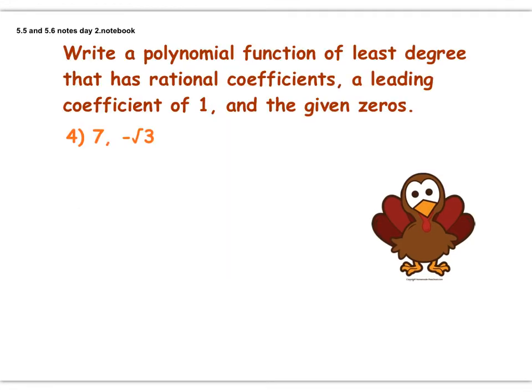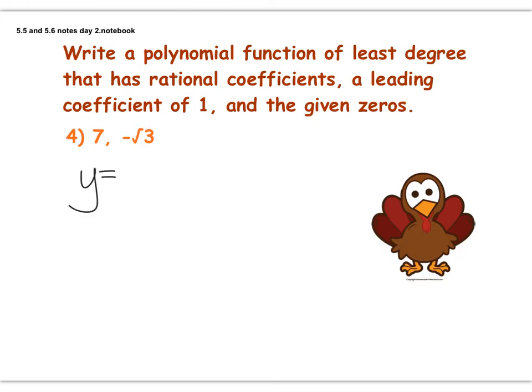All right, number 4, write a polynomial function of least degree that has rational coefficients, a leading coefficient of 1, and the given zeros. Now, that is the full-fledged directions. There's a lot of big words and a lot of fancy terms in there that kind of gets overwhelming. And those of you that read through directions and be like, wait, what am I supposed to do? All that really means is, what polynomial did this come from? What is a polynomial that would give me these answers? So we're just going to attack all these problems the same way. But now you see the directions, you understand what they're actually asking for, okay? So let's go ahead and just jump right into it.